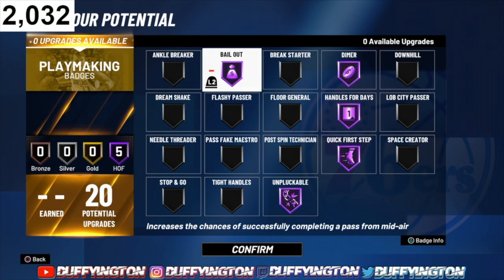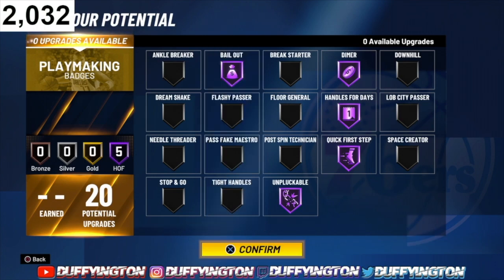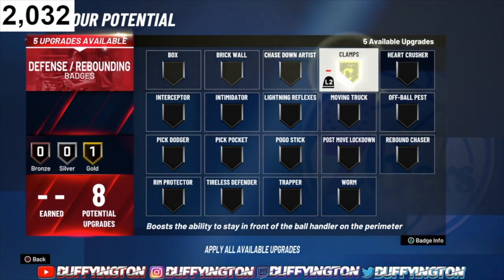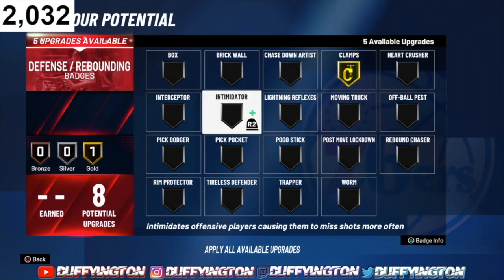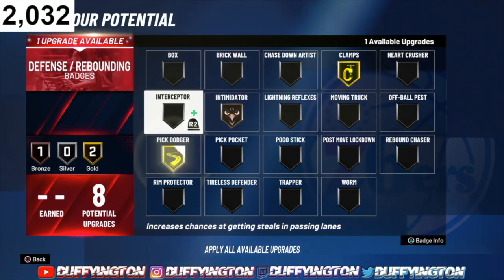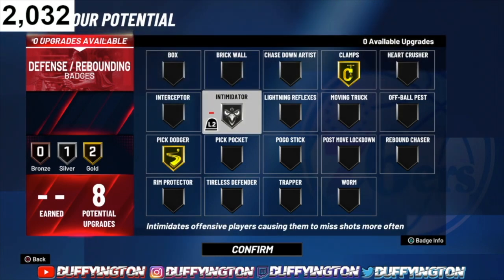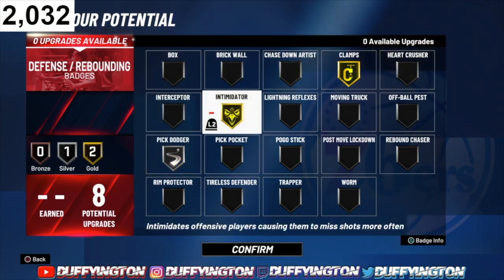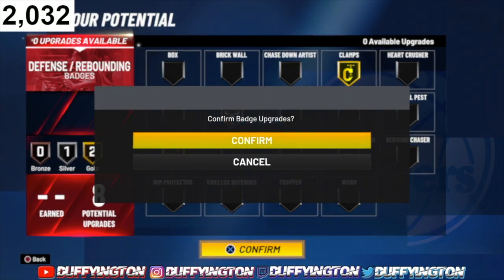So, these are the badges I'm rocking with. 8 defensive badges. It's alright. Y'all know I'm a defensive person, but we're gonna rock with it. We're going with clamps on gold, intimidator on silver, and pick dodger on gold. Hopefully pick dodger works this year. If pick dodger does not work, I will take that down and put intimidator on gold. But hopefully it works this year.